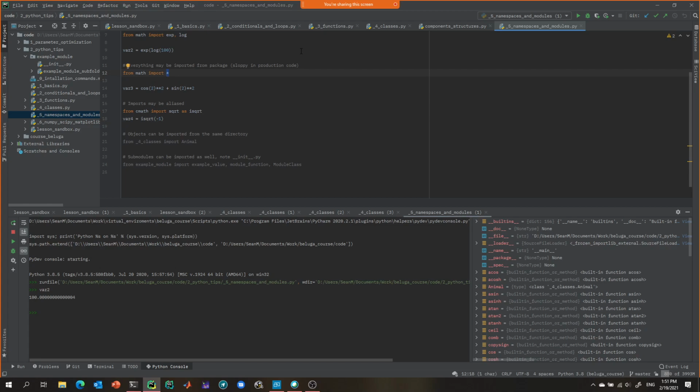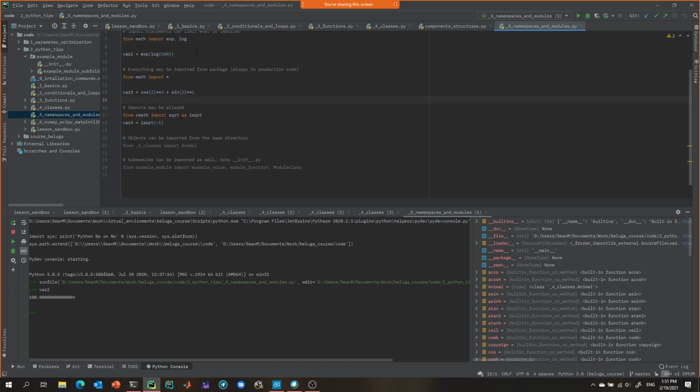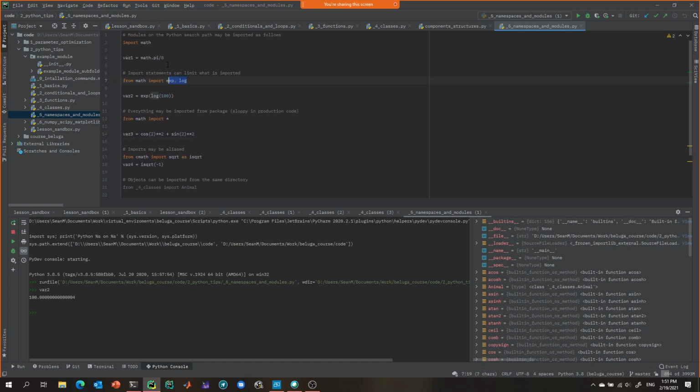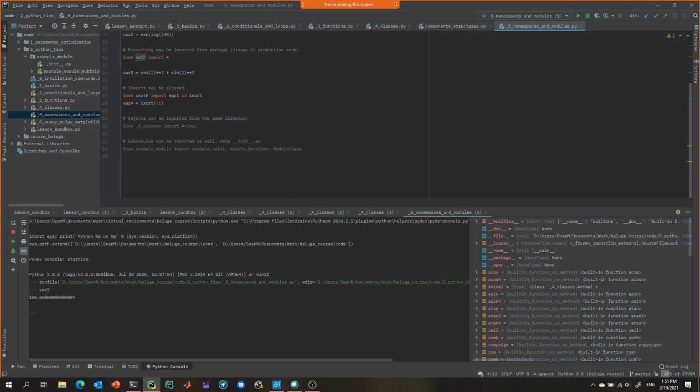That's useful to do if you're writing code just by yourself or just doing something in the interpreter. But if you're writing production code, you probably don't want to be using this asterisk because it muddies up your namespace, which is everything available to you typing. So you don't necessarily want the entire math package. So I suggest doing one of these two. So either here or this. If you do it this way, you have to use the period to reference things.